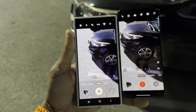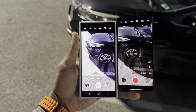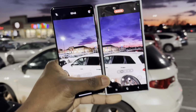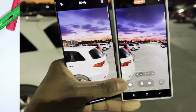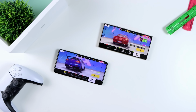So for photos and videos in general, both phones are just powerhouses, right? Although I do lean more towards the S24 Ultra. It could be because I'm used to it, but you know, that's just me. When it comes down to low light video also, they are neck and neck, but ultra wide footage though, the OnePlus slightly edges out Samsung's with less grain and noise. So there are both pros and cons on either one of these two phones.